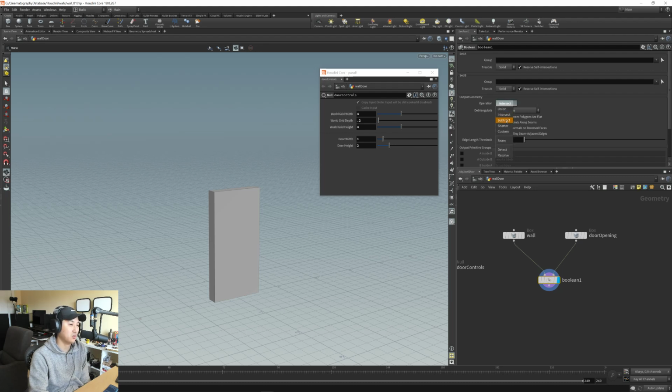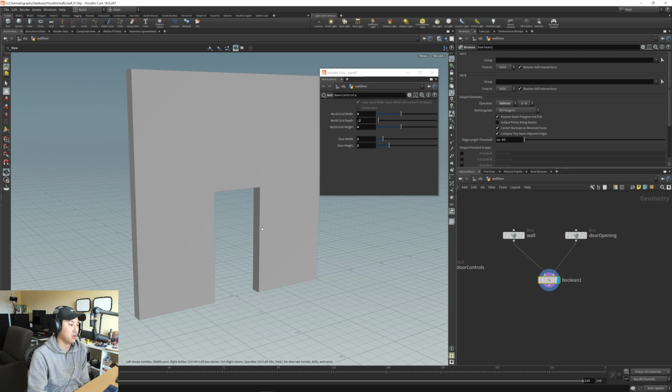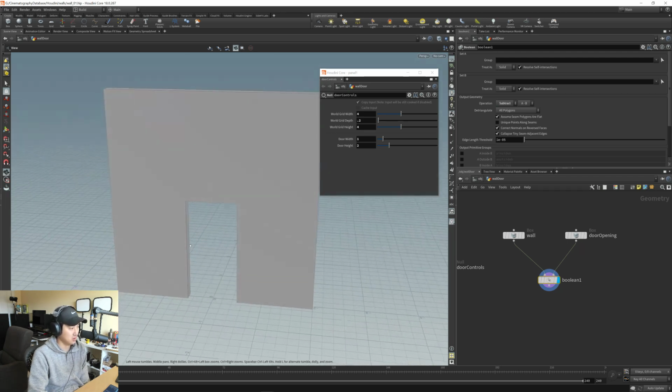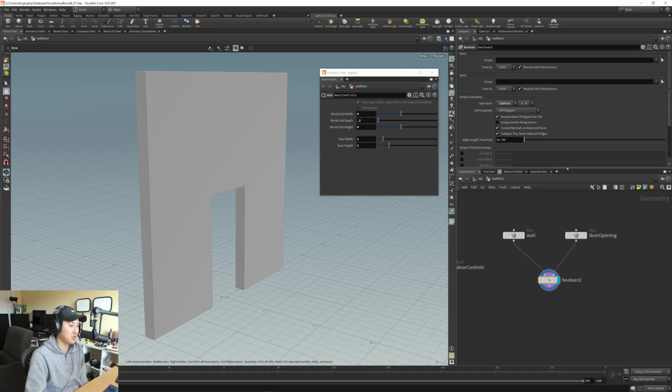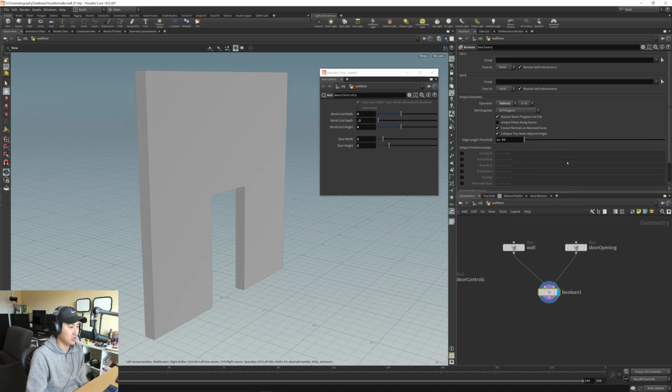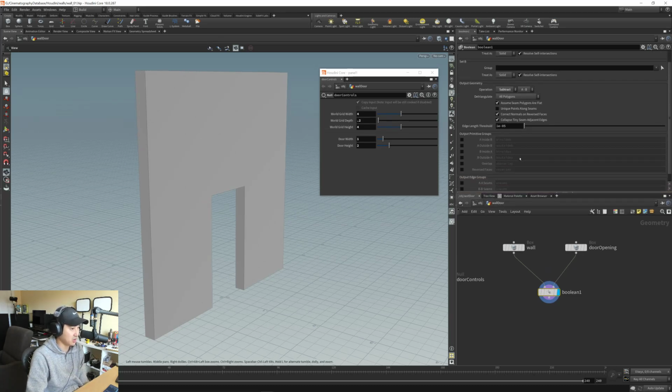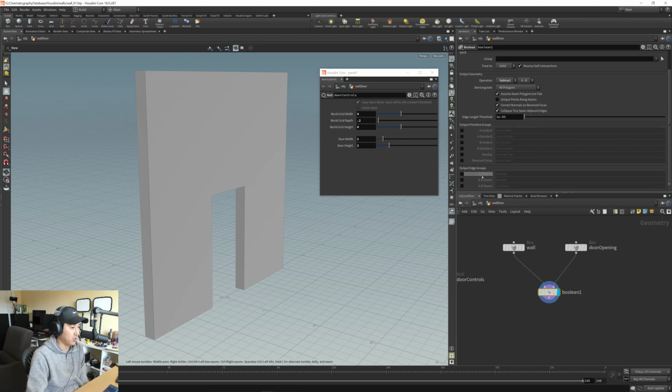So we want to do a subtraction, I think. Yeah. Okay. Well, that's perfect. That's a perfect situation happening here. And so this is the nuance of Houdini. I'm sure there's probably a lot more, but you can output the seams that got created here. And from those seams, you can extrude the door trim. And that's amazing.